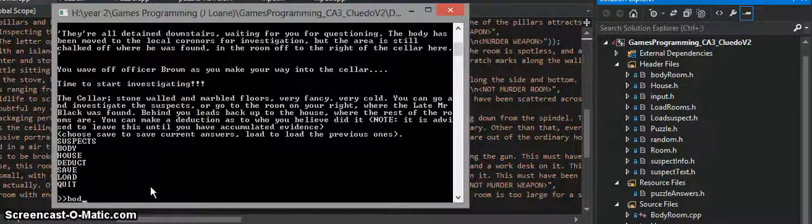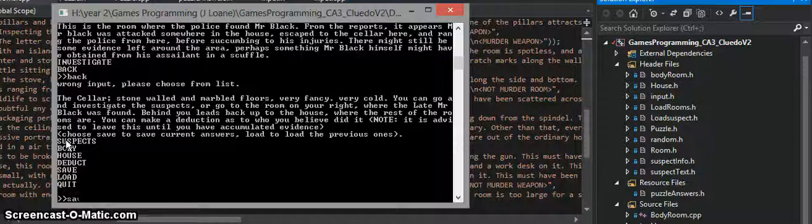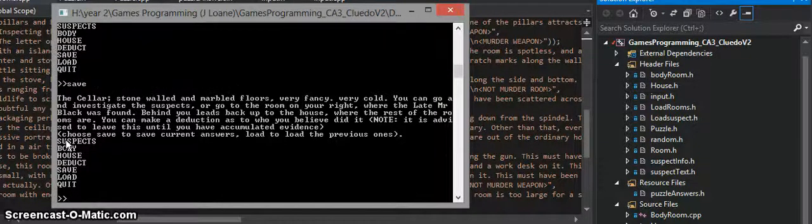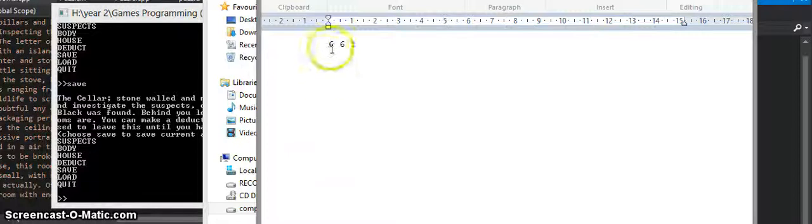The code is found in body here. So this is saying that the three random numbers that have been chosen are 6, 6 and 1. So if we go back and we choose save, it doesn't seem to have done anything here, but if we look through the folders of the computer, we can see that it's after saving a file random, which if we open has the numbers 6, 6 and 1 with spaces between them.